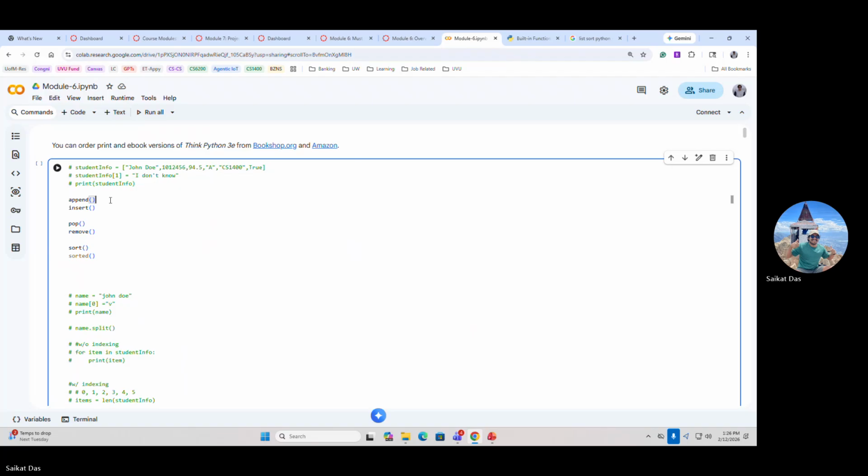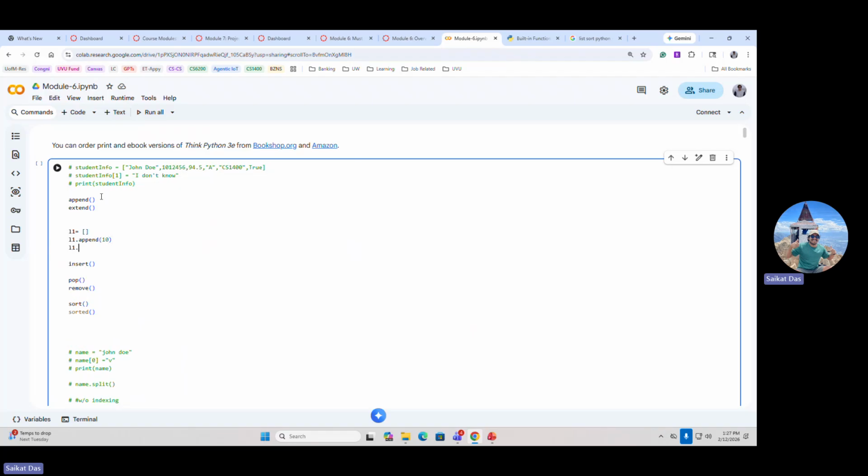Now, there is another method called extend. For example, this is my list, an empty list. I'm going to append an item like 10.